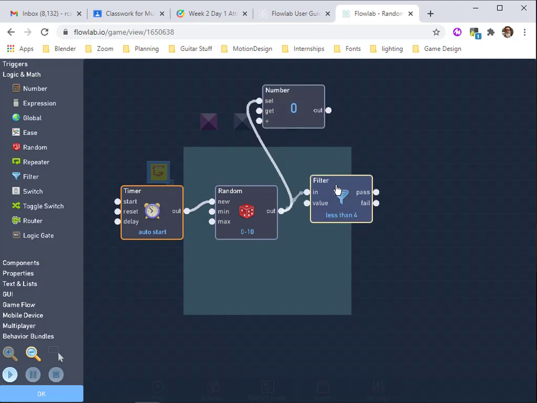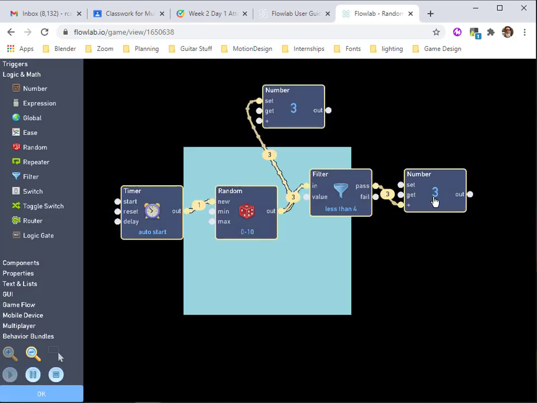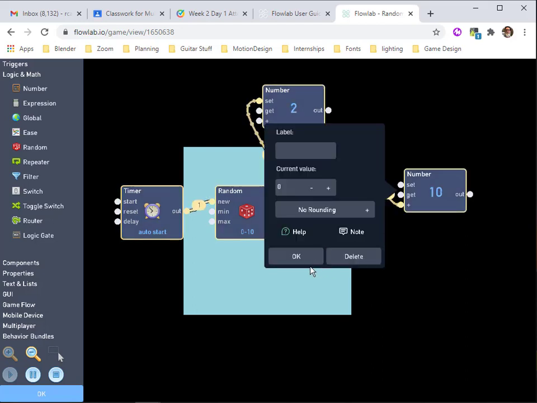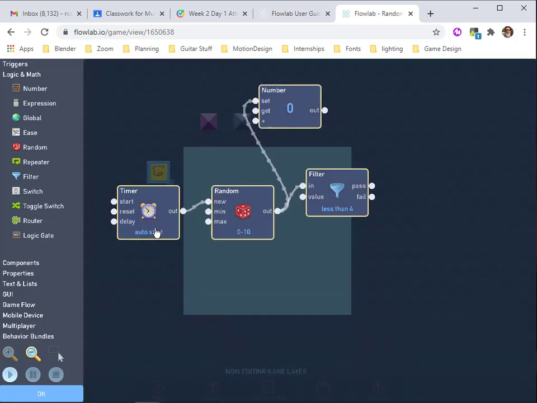So there we go. So if the number that comes out is less than 4, then what we can do there is just to test this. If we run that to the plus, this will tell us when it worked. So it's adding up a number every time we pass the number. So it takes the number and passes it all the way through. So what we can do with this is go, okay, if the number meets certain criteria, then we want to do certain other things like create those objects.